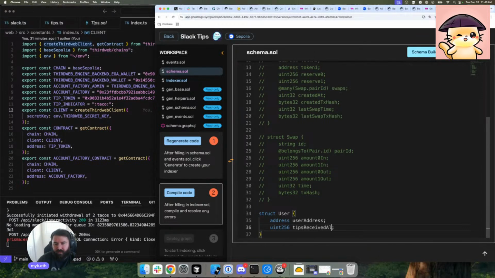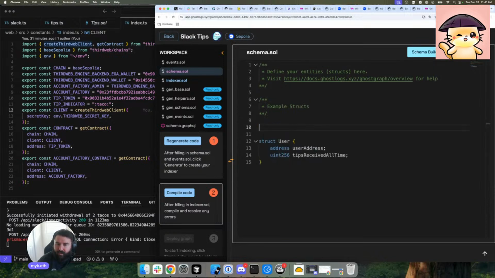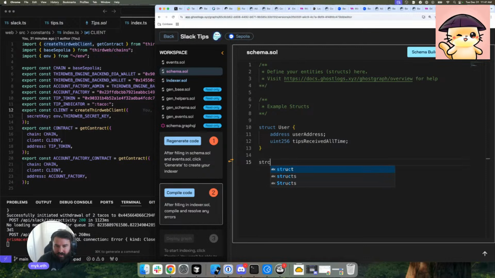When we say tips received all time, I didn't really give that a lot of thought. But you could imagine some of the thoughts I had in my head just now were things like timestamping this, so that you can maybe make a struct that's a tip, and you could timestamp the tips, and then look at your tips. How many tips did you receive last week? How many tips did you receive last month? Maybe we'll do it. I always do this on stream. I always get a little ahead of myself, and I try to do too much. I'm just going to fall into that trap one more time. It's the last stream of the year.